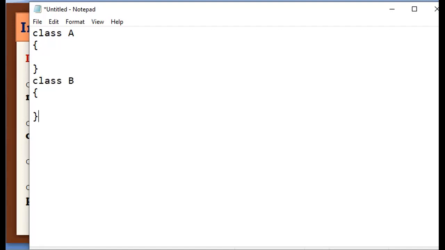Okay. So if class B gets the properties from class A, then it is said that class B is inherited from class A. Okay. So here, how can I say that it is inherited?